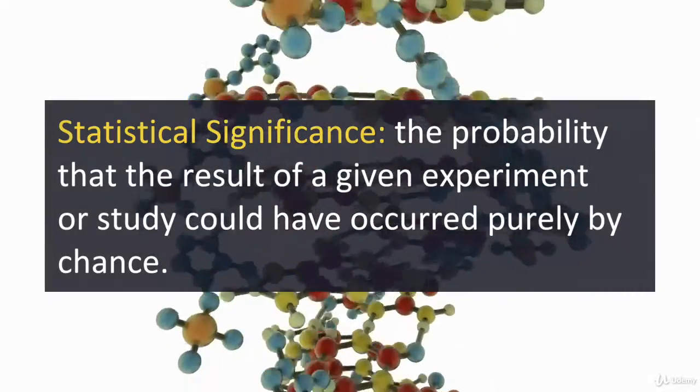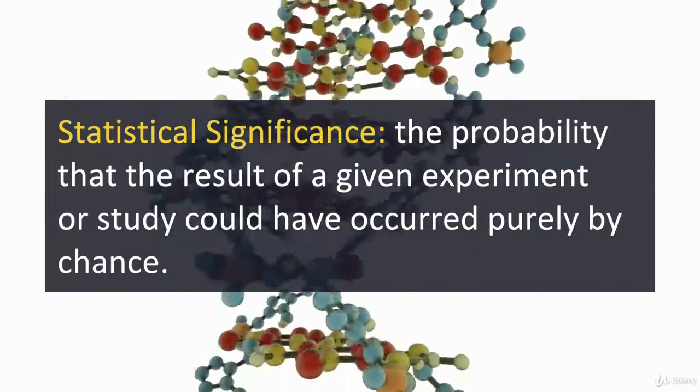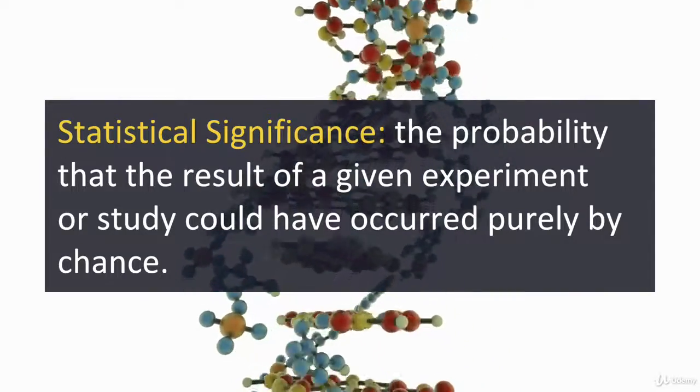Okay, so here are some concepts that you're going to need going forward in this section. Statistical significance is the probability that the result of a given experiment or study could have occurred purely by chance. Now, a rule of thumb for me, and Maya has a little bit of a different one, is that you need 1,200 observations to at least reliably assume that something is statistically significant, okay? And you're going to learn more about that in the coming modules.